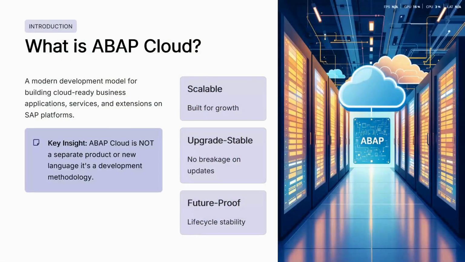So what is ABAP Cloud? ABAP Cloud is a modern development model to build cloud-ready business applications, services and extensions on SAP platform. And this is very important to clarify. ABAP Cloud is not a separate product. It is not a new programming language. It's a development methodology, a structured and regulated way of developing ABAP applications in the cloud. You use ABAP Cloud within the platforms like SAP S/4HANA Cloud and the SAP BTP ABAP environment.